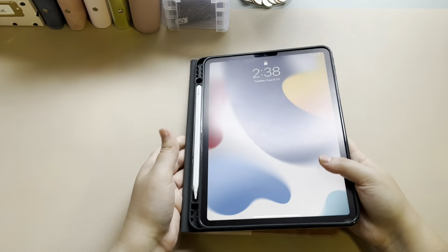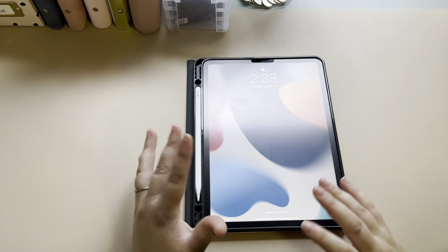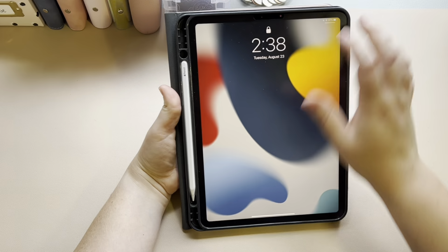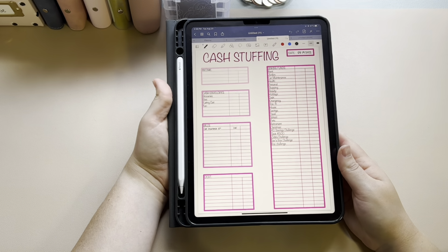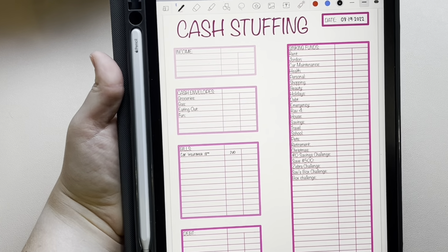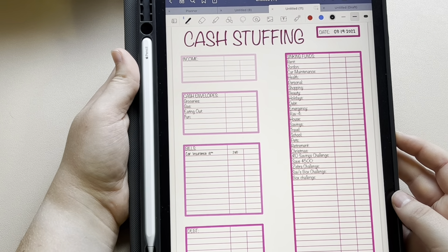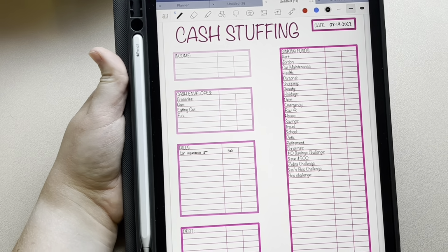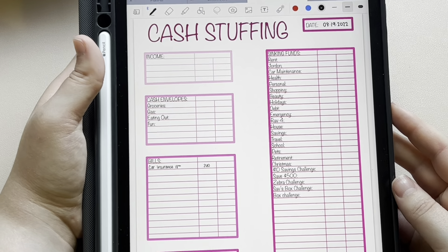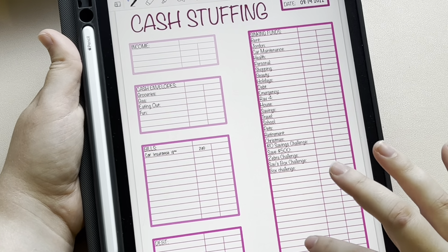I am going to be showing you my budget breakdown sheet that I have made and just kind of go through that. So I really hope you can see this. Okay. So this is my cash stuffing sheet. On here I have made it to where I have a bunch of spots. I have typed in all my names and stuff.